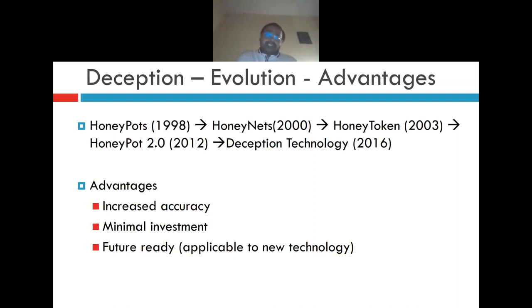And future ready. Say for example there are attacks over databases in terms of SQL injection attacks. After SQL, XML came. In XML there were XPath injection attacks. Whatever rules hold true for SQL injection attacks also hold true for XPath injection attacks. So it is future ready. Even if new technology comes tomorrow, it's still going to work. You do not have to make many modifications, or invest much in implementing deception technology.